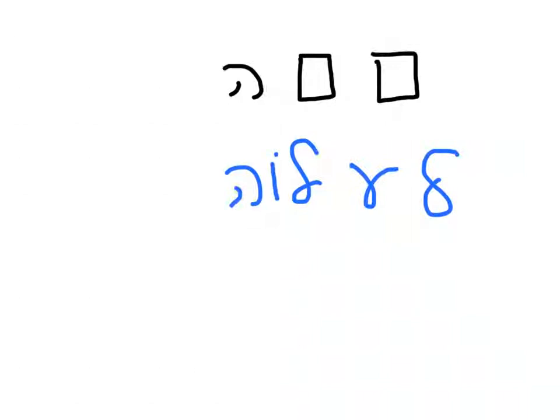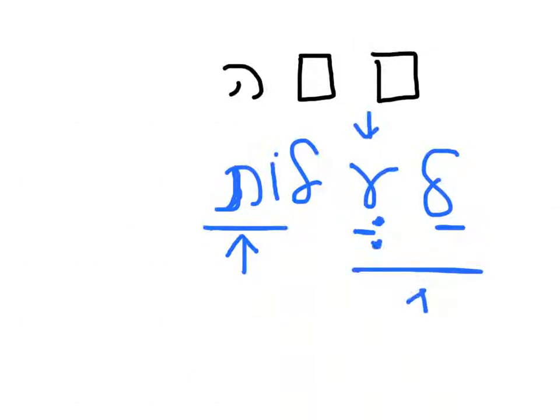Here's a challenging one. How about a shoresh like ayin lamed hey? So I throw on my lamed, and my hey turns into an oat. Okay, can I do like a lich tov pattern? No, I have a guttural, so it becomes la, a, right? My chataf patach, that's a chataf patach, la alot. So I have a double exception. I have a hey oat connection, and I have my guttural wanting its patach, chataf patach.